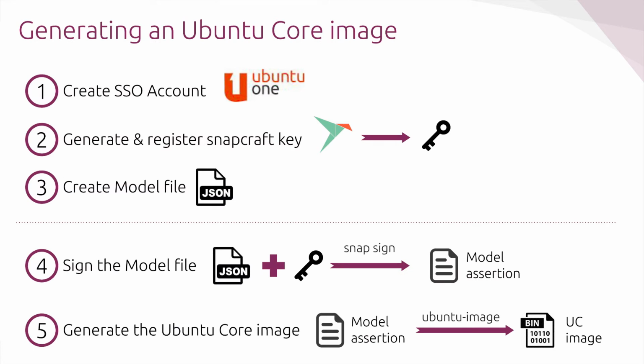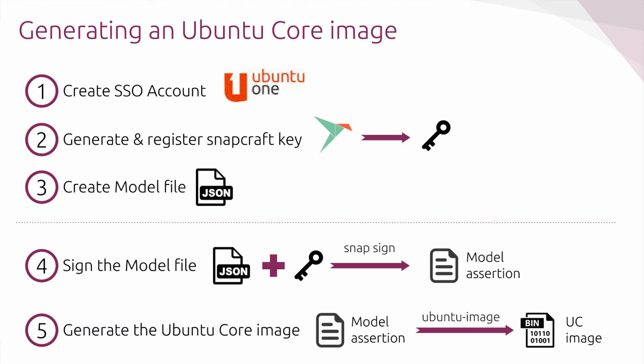We can use the previous process to build and deploy applications to any system which supports snaps. But as I mentioned earlier, we can also build a full operating system based on snaps, which is Ubuntu Core. This process is also quite straightforward. The idea is to generate a signed binary image which contains everything needed to boot a device, such as the bootloader, the kernel, and the different partitions with the root file system. And that binary image will be flashed in the device.